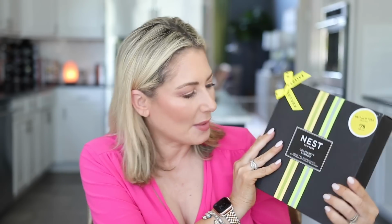A few other items that I picked up, and one thing I want to mention, I believe the first time I bought this was a year ago or maybe 2 years ago, is the Nest Diffusers. I still have mine in the box. They came in a duo last time. This same duo, I believe. It's grapefruit and bamboo scent, and I keep one in our guest bathroom, and it lasts a good 6 months to possibly a year in a small enclosed space.